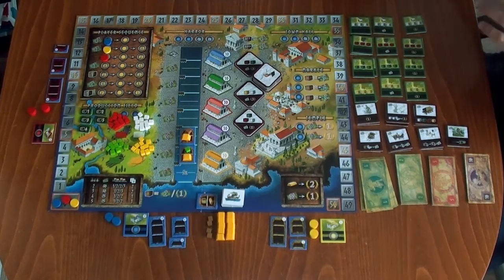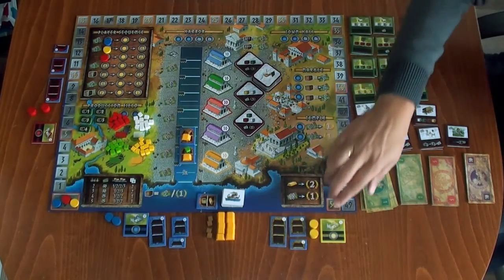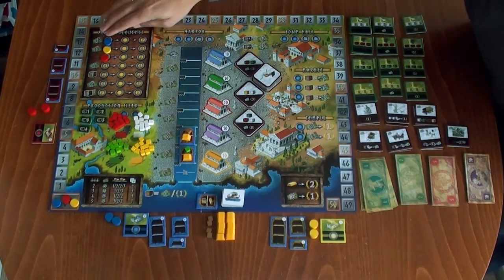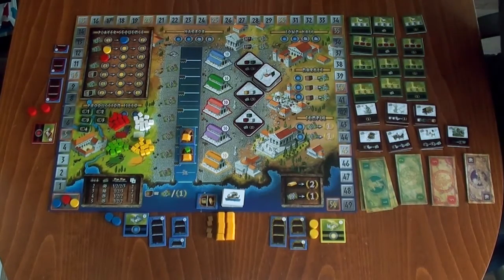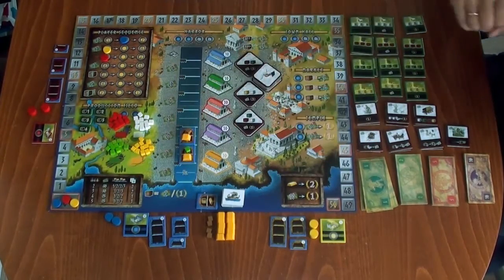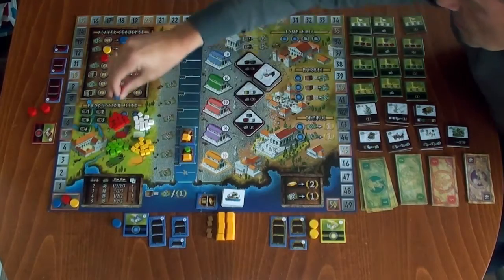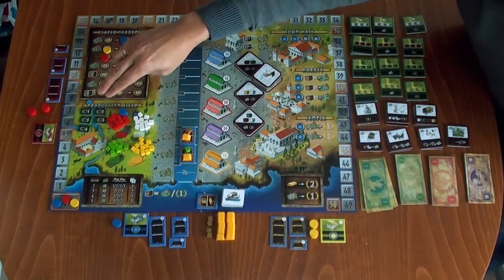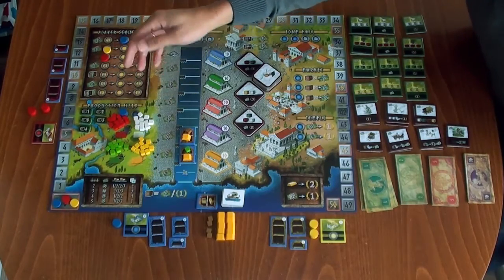I'm going to explain the 6 actions in the game. Each player has 2 action markers, so it's a worker placement. And for instance, the blue player chooses with his action marker one of the 6 actions. For instance, the production field. Here you need to choose 2 tiles and you produce the different goods.